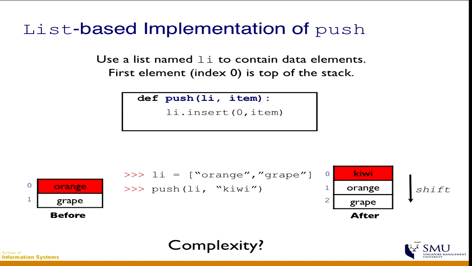Now we're going to look at implementation here. The key thing here is not the implementation itself, because there are actually different ways to implement a stack, and as we say, we focus on abstraction. So what we care about is the operation of the stack. But having said that, we want to bring across the idea that when you use a data structure, it's useful for you to know what the operation of those data structures is, so that you can characterize the complexity.